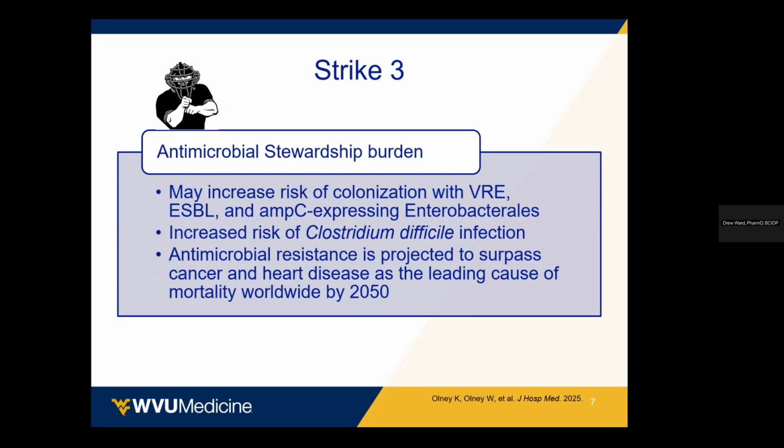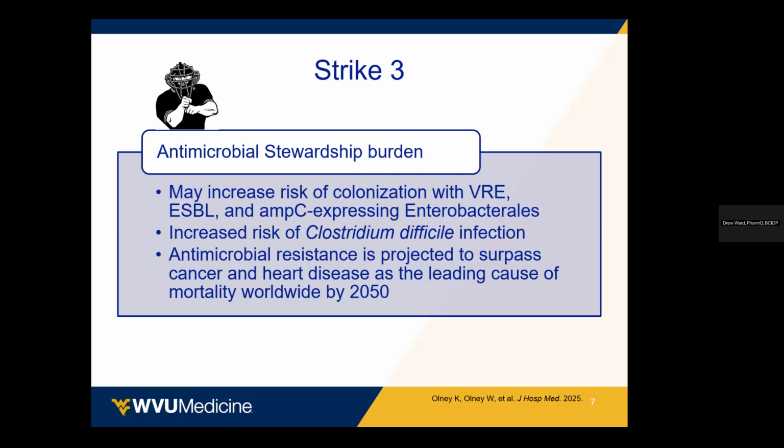Lastly, third generation cephalosporins like Cefdinir are an antimicrobial stewardship burden. So Cefdinir, along with other third gen cephalosporins that I'm not talking about today, can increase the risk of colonization of things like vancomycin resistant enterococci, extended spectrum beta lactamase, and AMP-C expression amongst Enterobacterales. Third gen cephalosporins, depending on what piece of literature you're looking at, are often attributed to the development of C. diff infection, sometimes as the highest ranking class amongst all antimicrobials, again, depending on the source you're citing.